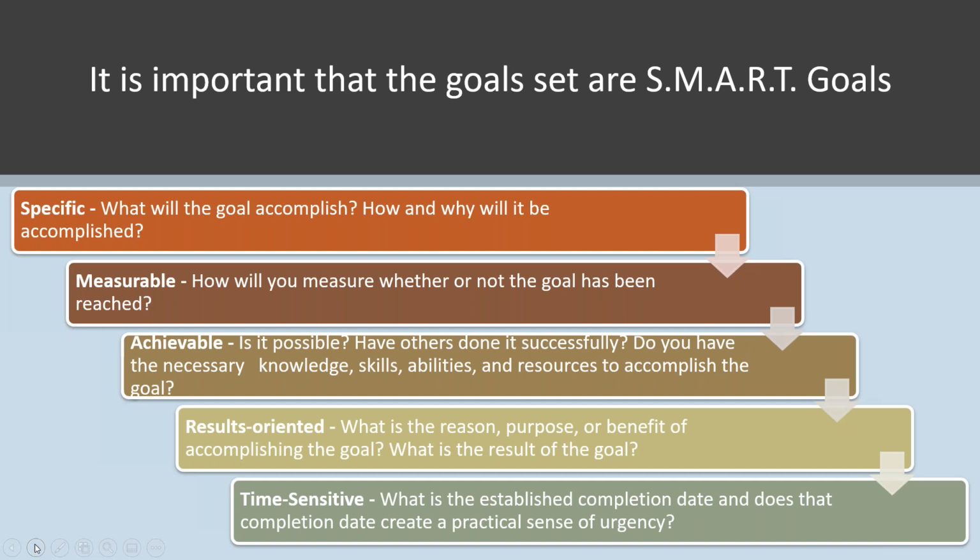Results oriented. What is the reason, purpose, or benefit of accomplishing the goal? What is the result of the goal? And a lot of us take care of everybody. So not only what does it mean for you, what does it mean for the people you love? And time sensitive. Unless you put a completion date, there's no sense of urgency.